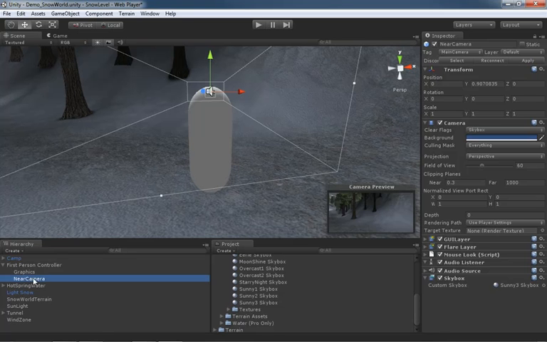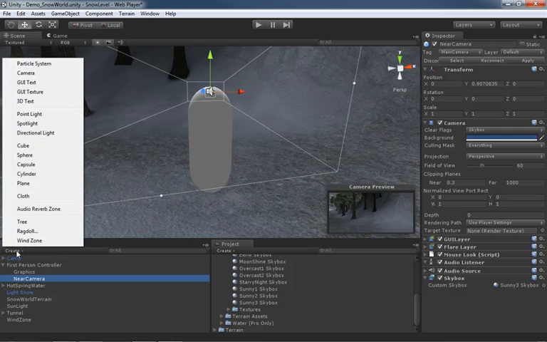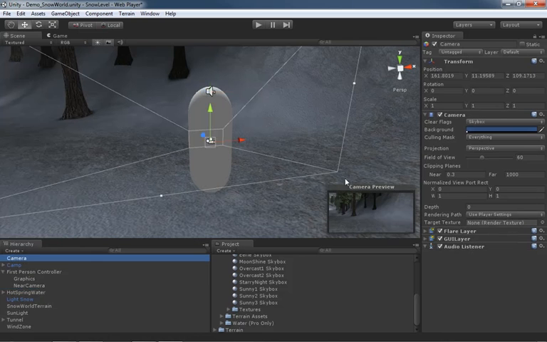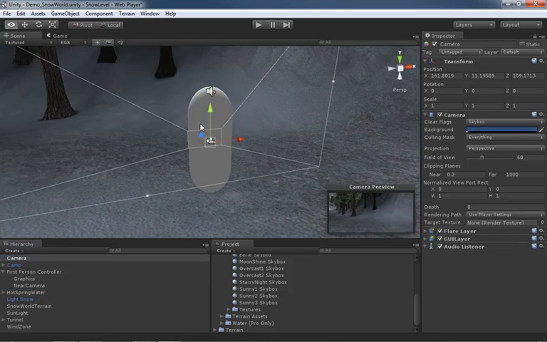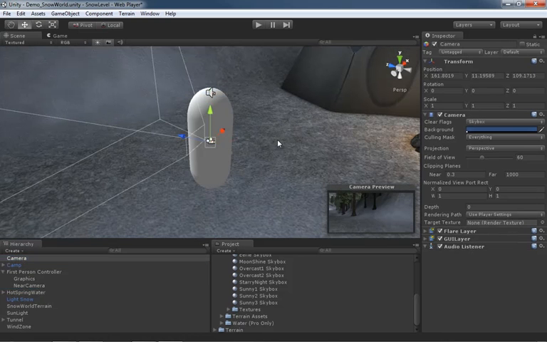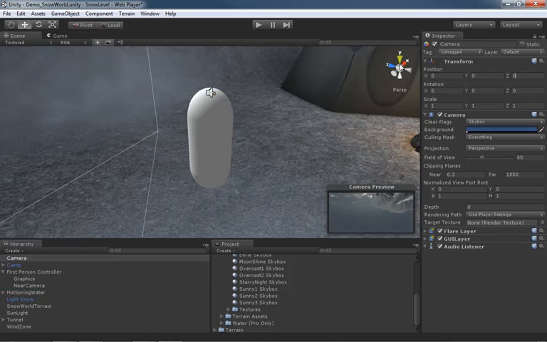Now let's set up our HUD camera. To do this, I'm just going to go under my hierarchy panel and choose Create, and we'll make a brand new camera. It does not matter where this camera goes. We can put this anywhere in our level for what we have in mind. So I'm going to take its position X, Y, and Z, and we're going to zero those out.